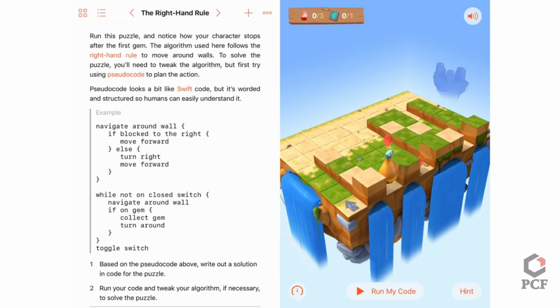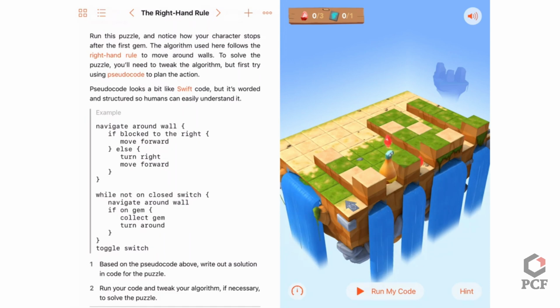It's not Swift, it won't work, but it's written more in conversational English. In that example, navigate around the wall, we haven't got func for function, and navigate around the wall with capital A, capital W. We've really just written out in English what we're trying to achieve.